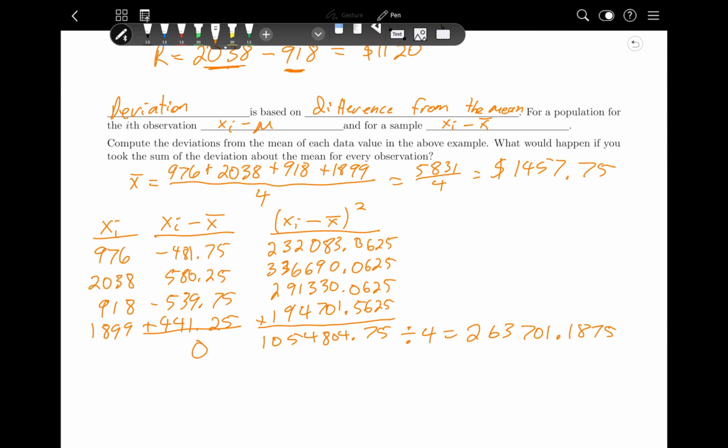So far what I've done is I've averaged these values, and I've got a square of the units. So how can we now get rid of that square? Well, we just take the square root of that answer, right? Because the opposite of squaring something is its square root, and we get 513.52, and I'm going to round to the hundredth place because this is in dollars. And so there is an average of the deviations, which is something we're going to call a standard deviation.